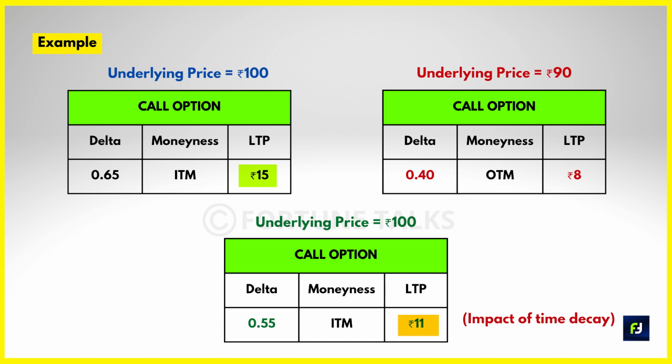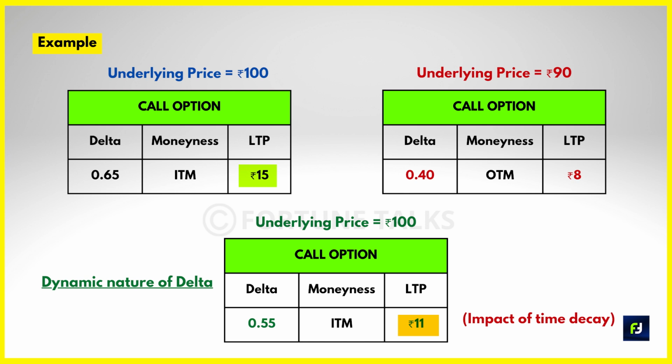So, have you noticed the difference? Even though the underlying price fell and later recovered back to its old price, the option price, on the other hand, has not recovered to its old price. One reason for this is the change in delta or the dynamic nature of delta, which has made the option less sensitive to the change in the underlying price. Hence, whenever you are planning to create new positions in options, or more importantly, you have already created one, it is very crucial to pay close attention to what the option delta is doing.